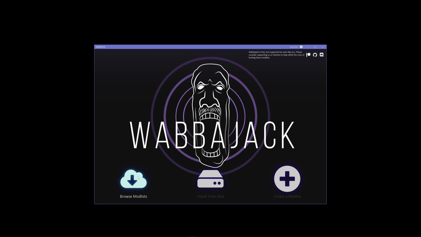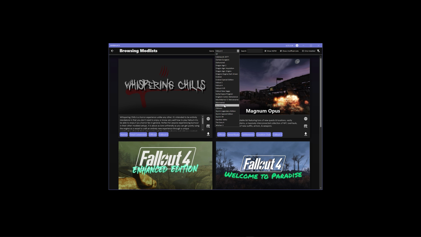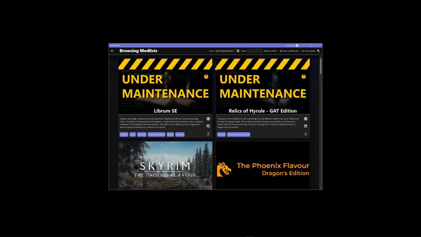If you click on Browse Mod Lists, these are the individual mod lists that are available on Wabbajack for Skyrim Special Edition. There are other games, most of them are empty at the moment, so I think in future editions there might be a mod list for Cyberpunk, Dishonored, or so on. I think Dishonored has one. Fallout 4 has a couple. But some of them are empty, like Stardew Valley has one, and The Sims have none. But for this, we are going to just look at Skyrim Special Edition. Legendary Edition has nothing, so Wabbajack won't work for you, but Special Edition has quite a few.